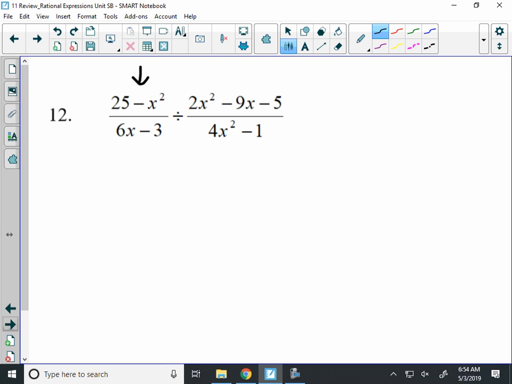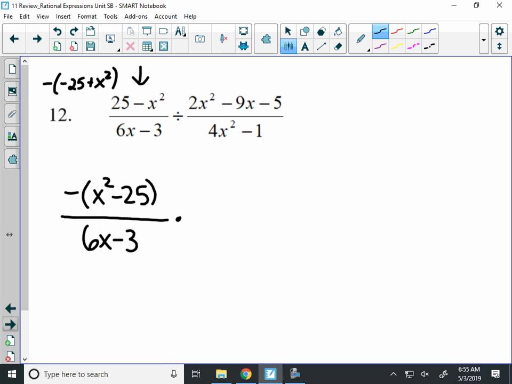When I have 25 minus x squared, it is probably going to be beneficial for you to rewrite that as negative. Remember, we're going to pull out a negative 1 there, because that's really going to be negative 25 plus x squared, which I can rewrite as x squared minus 25. If you do that right from the beginning, factor the negative 1 out, it'll help you see all the canceling a little bit later. So that's all I'm going to do first. I'm not going to factor anything else. I'm just going to rewrite this as multiplication so that you can see it. You can always factor earlier than I do.